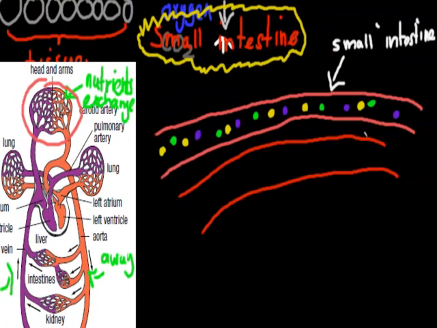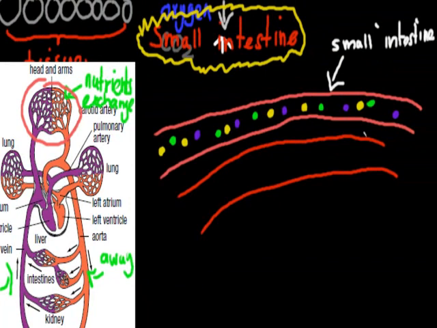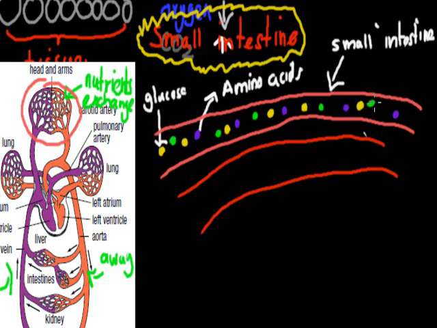Now, small intestine. We talked about the role of the small intestine in year 11, but it's basically just to break down the molecules of food into smaller bits. So, for example, I often use yellow for glucose, and I often use purple for the amino acids. This time I used green for lipids or fats. The pink here is the small intestine, and usually I use red for the blood.